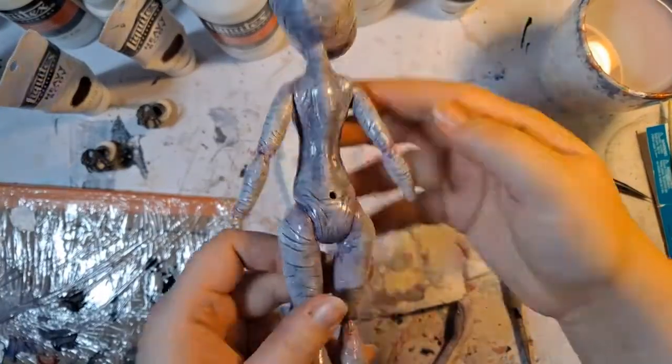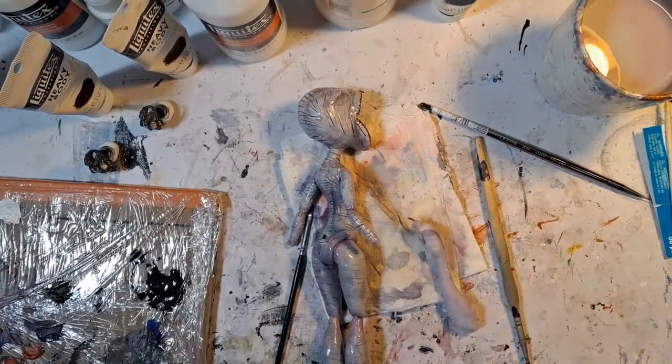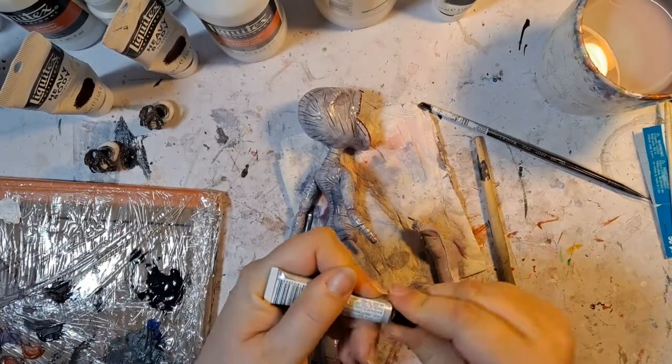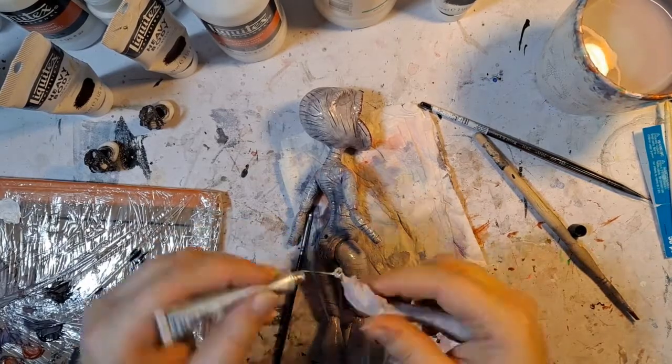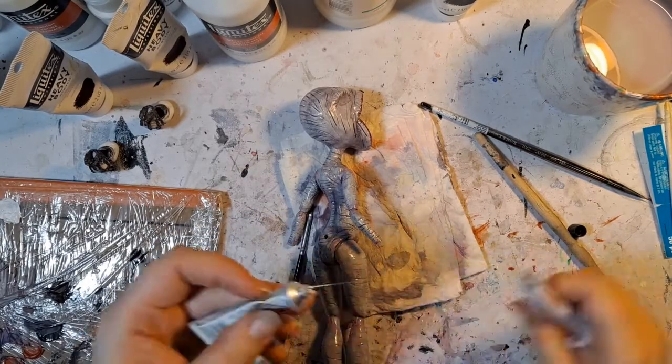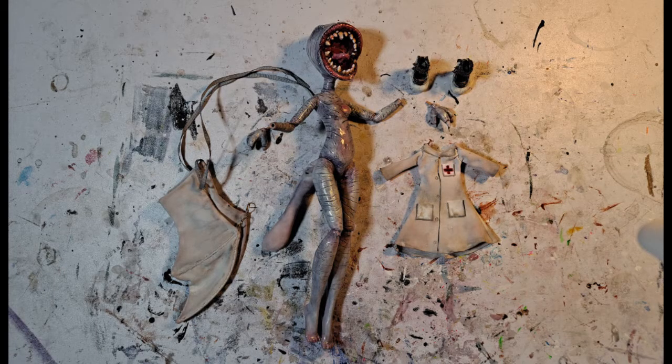Last thing to do is to add the tail. I previously used my new hand drill to make a hole at the base of the doll's spine. Now I use some E6000 glue to glue the tail in place, and that's it. She's ready for assembly. Let's get her dressed.